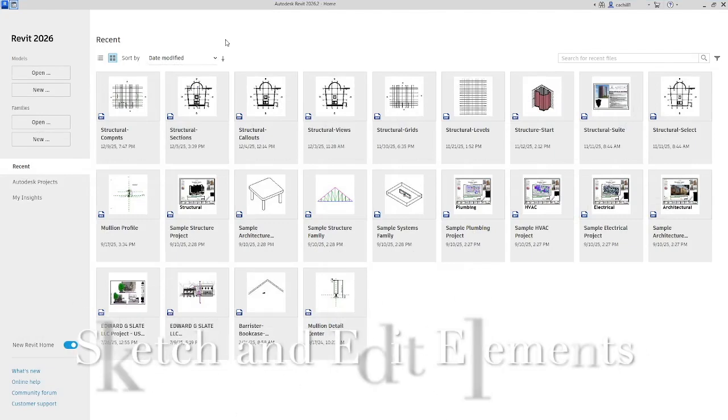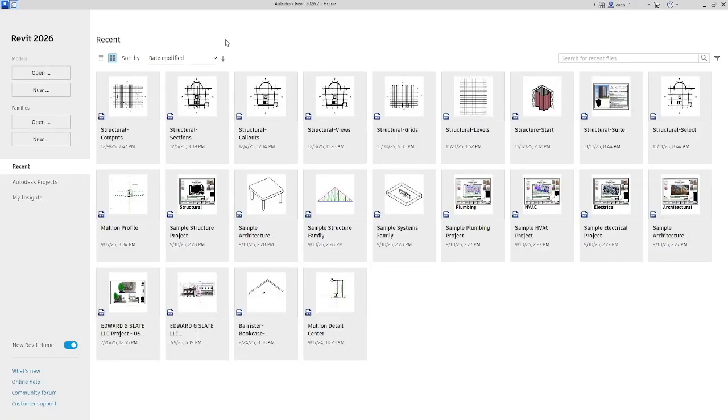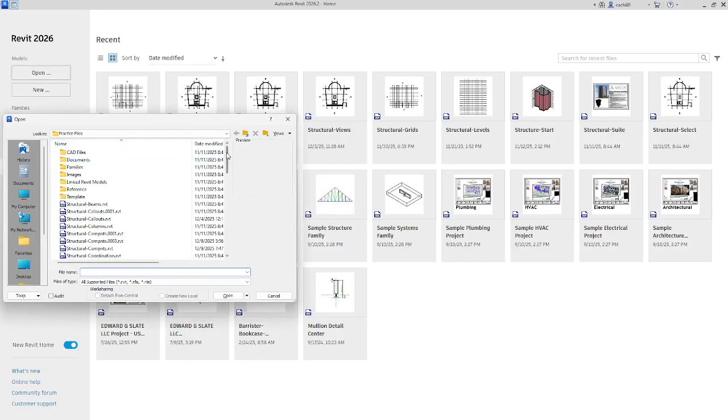In this practice, we will use a variety of ways to select elements. Use the filter dialog box to only select one type of element, select only elements of one type in a view, and use the type selector to change the type. We will then modify element locations using temporary dimensions.